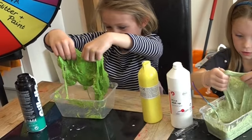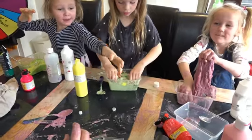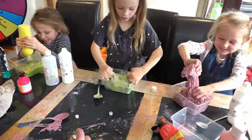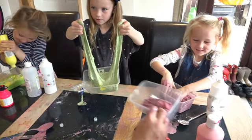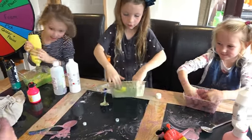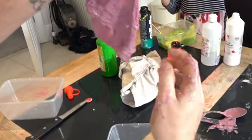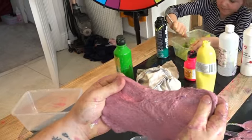Oh, look at that. Are you going to mix it with your hands? Make it so it's not sticky anymore. Is it real hard to pull apart? Come on, super muscles. Use your muscles. Oh, there you go. Yay! Oh, Angel, look, it looks like a piece of skin. Look at that. It's hard. That is really good slime.